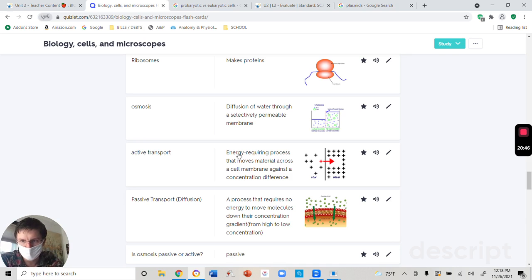We're going against. So for example, let's say you're in a current in a river, okay? Which direction are you going to go if you don't do anything at all? You're going to go with the flow of the river. Now, what if you wanted to go opposite the direction of the river? You're going to have to use a lot of energy, right? You're going to have to swim pretty hard. Not a lot of us can do that. So that would be active because you're going against the gradient.